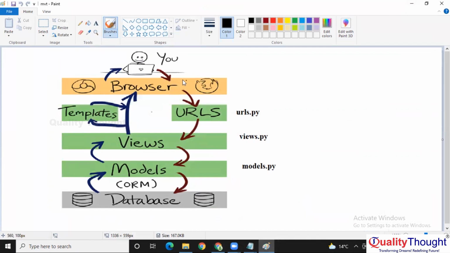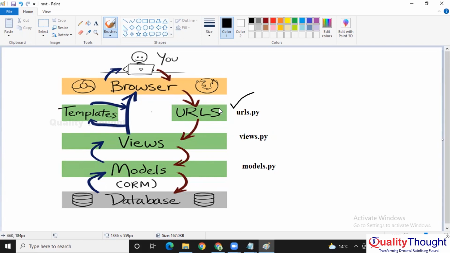Our Django framework takes that request and goes to the URL dispatcher. The URL dispatcher is nothing but one program which holds all the URL patterns of our project.